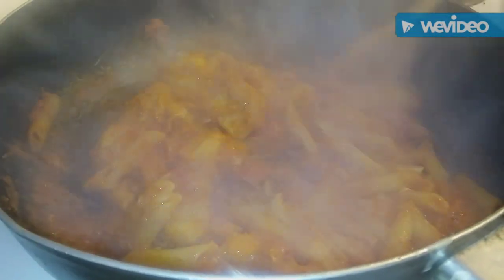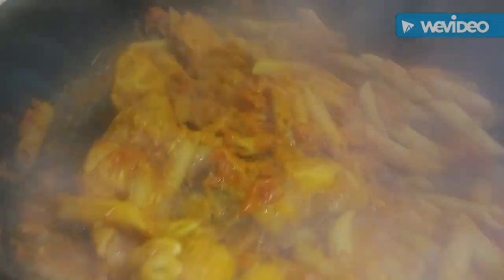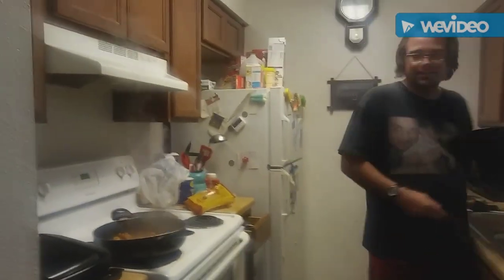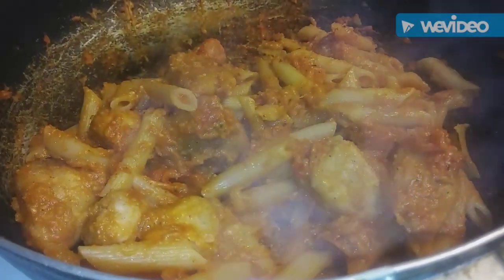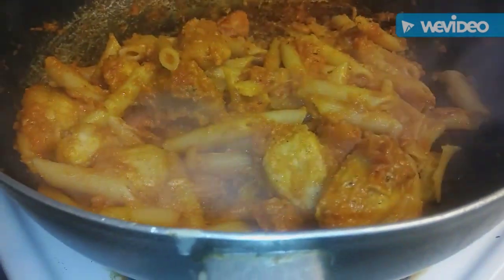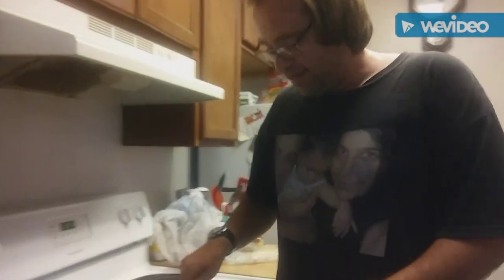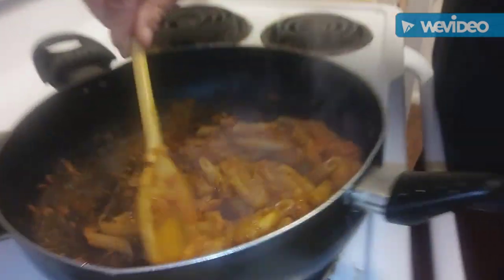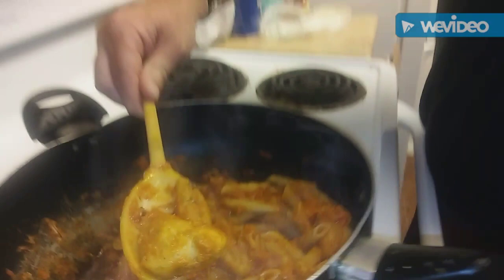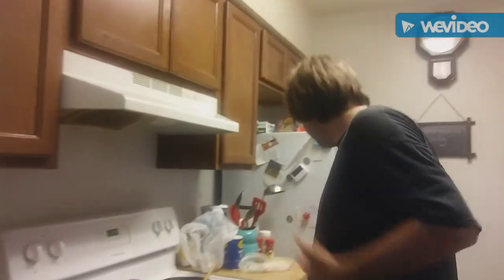Noah is gonna have a feast today! Is that smoke getting in the camera, mama? It's not gonna mess up the camera, is it? That's good, guys, that's so good. Welcome back! This is what the finished product looks like — you can see all this macaroni and these chicken pieces right here in marinara sauce. This looks just so good.